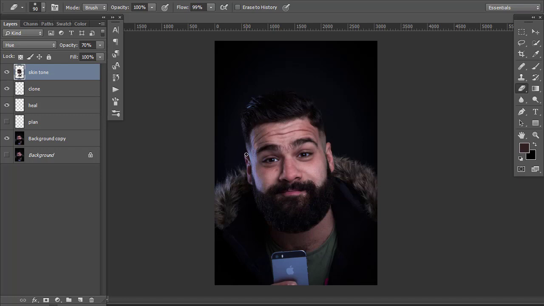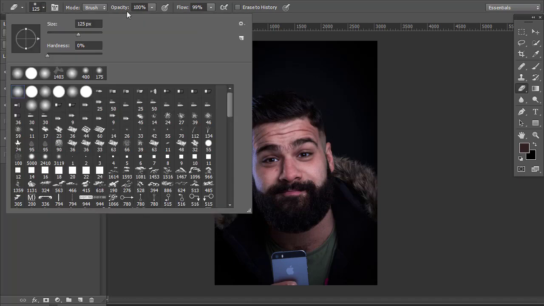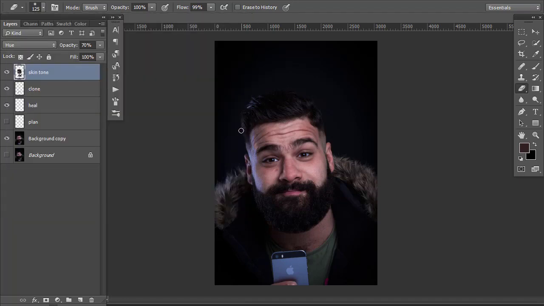Now, I'm going to go to the Eraser Tool, which is E, and I'm going to bring it up. Make sure I'm on a soft brush for this. I don't usually use a hard brush on my eraser because it leaves a nasty little line, whereas this one made a nice little soft one. I'm going to bring the flow down, not the opacity, to about 20%, and I'm just going to erase very slowly. I just move in a little bit until I'm happy with it. There we go.